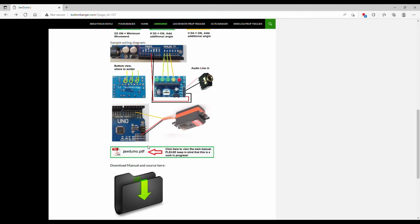So then next you want to go to this folder here. You'll click it and it'll pop up to download the file. So you go ahead and download it. Now this won't show it because on screen capture it won't show any files on your computer. So you download it and it'll be a zip file.